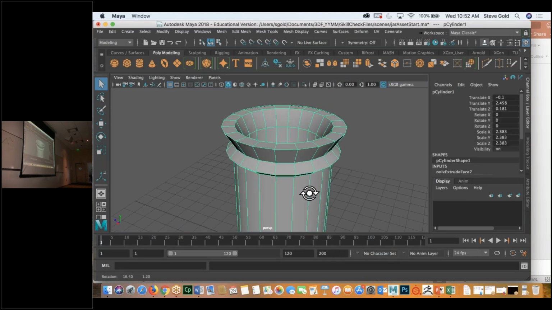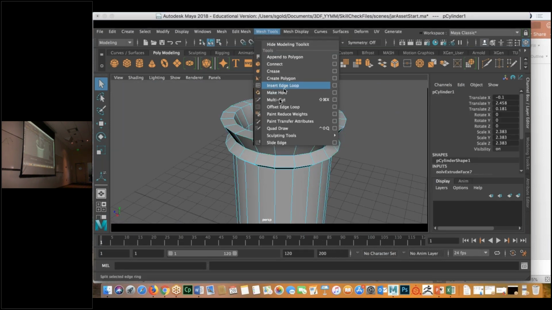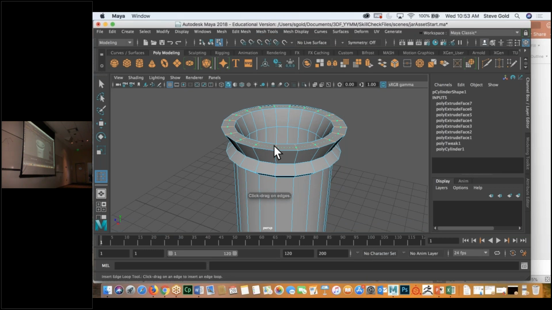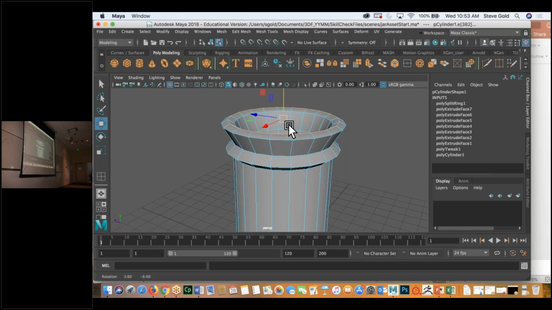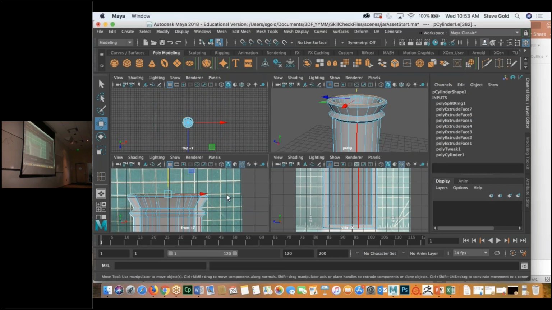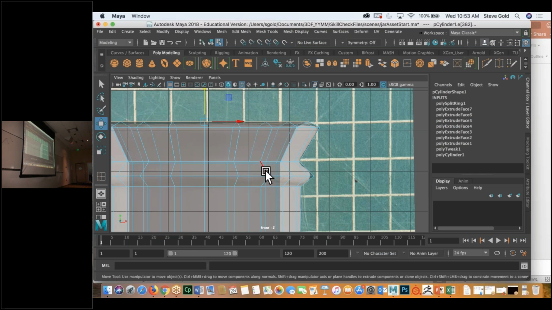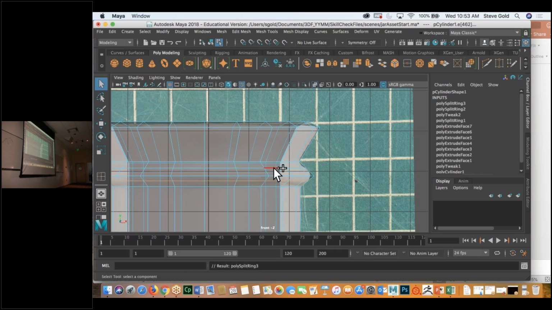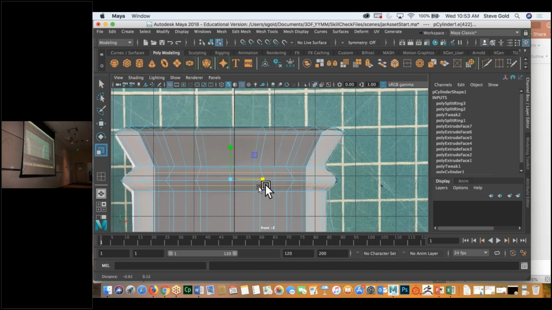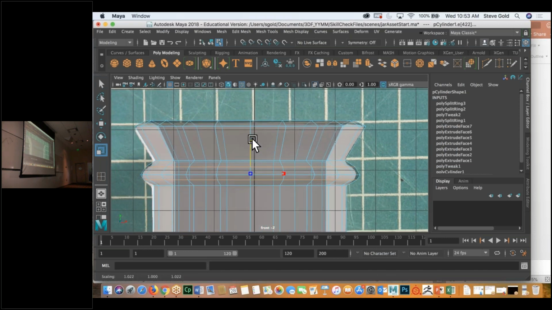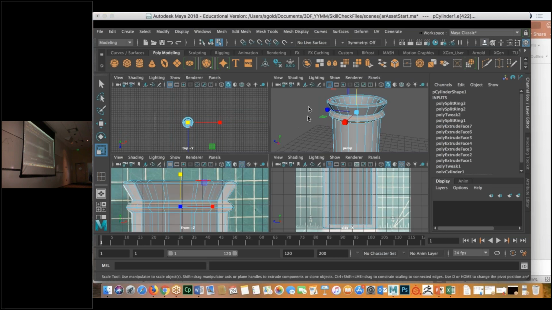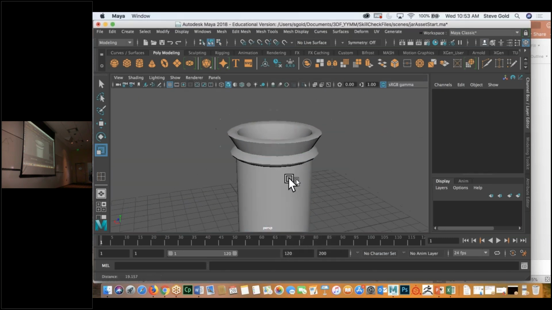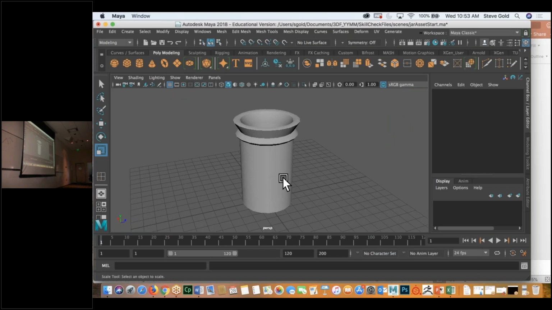And if you want to add some curvature to it, get your insert edge loop tool, drop in an edge, pull it up a little bit, give yourself a little bit of a lip there. I might want to drop an edge in here and drop an edge in here. And again, use my control with the scale. Bring that out a little bit. And you can see I can make it a lot more rounded, a lot nicer. Does that make sense?